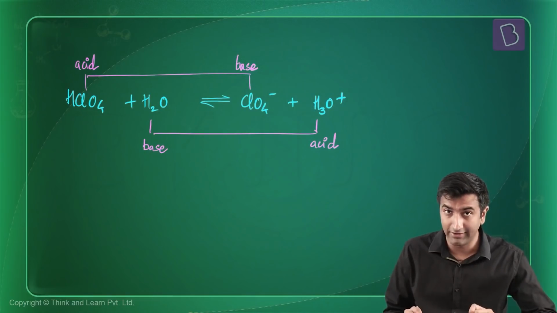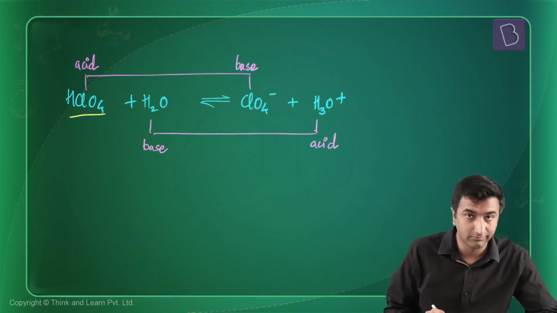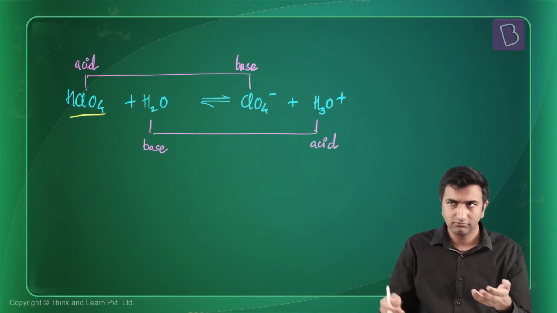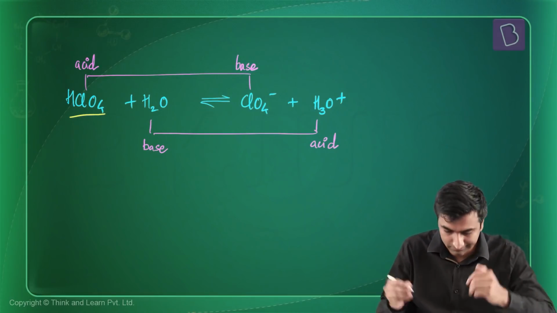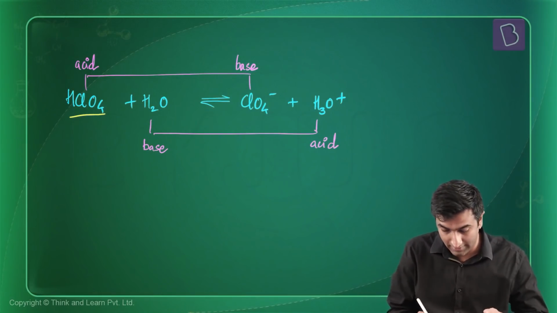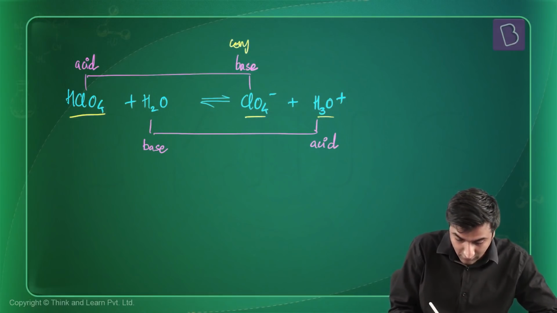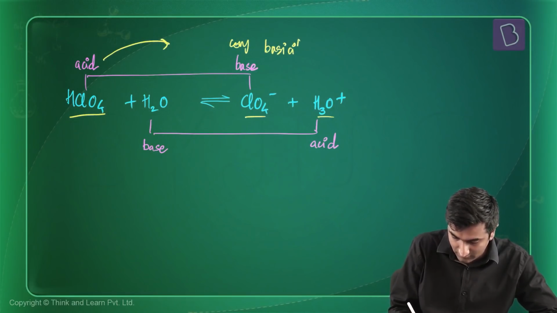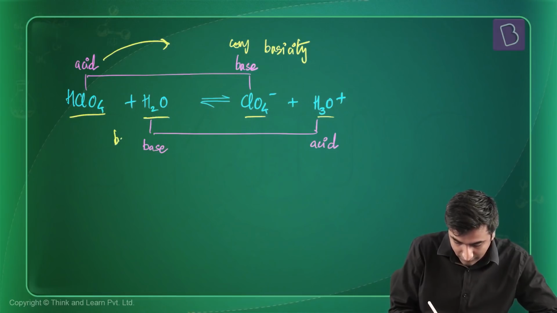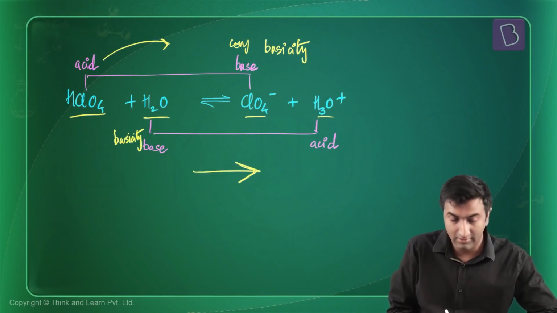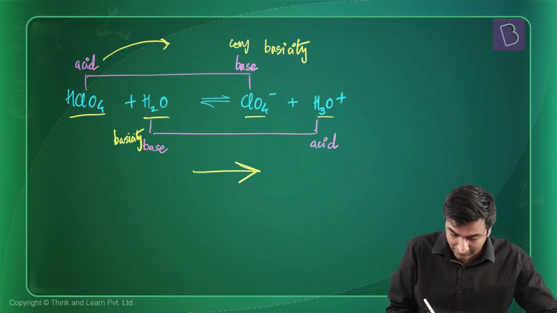Now the conjugate acid-base idea, that's interesting. HClO4 is an acid. Now the option is saying that the conjugate base of this, how does it compare in strength with water? So we make it react with water, HClO4, and we get ClO4 minus and H3O plus. Now this is the conjugate base of this acid. So we are comparing the basicity of this with that of water. Since this reaction is pretty much going to be in this direction because HClO4 is a very strong acid, water is definitely a stronger base.